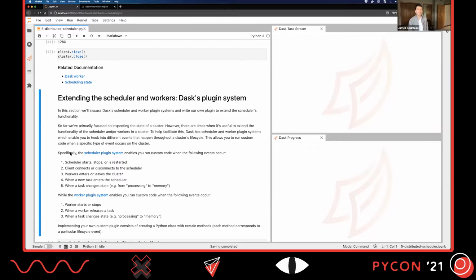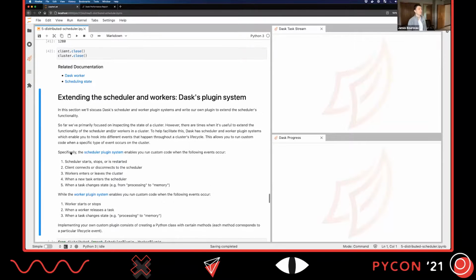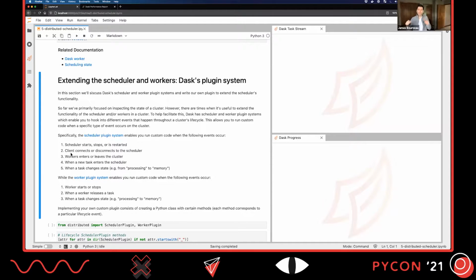To do this, Dask actually has 2 plugin systems, one for the scheduler and one for the workers. What these allow you to do is hook into certain life cycle events that happen throughout the life cycle of a worker or a scheduler. For instance, when the scheduler starts, you can run a custom method. When a new worker attaches to the scheduler, you can run a custom method.